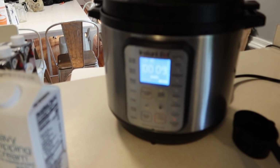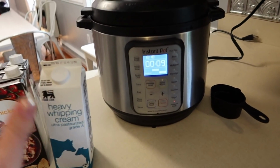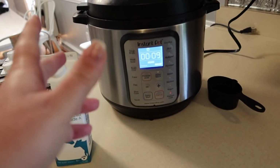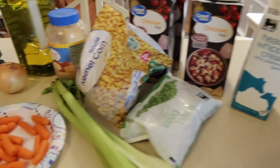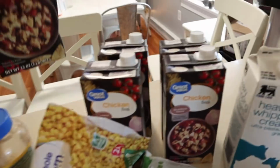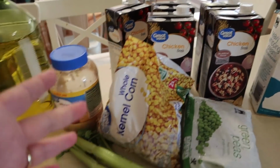All right, so my chicken, I'm cooking that ahead. Like I said, it was still frozen. Didn't want to fool with it any other way. So however you want to pre-cook your chicken, or if you've already done a big batch of chicken, you just need some chicken cooked up for this. So I have a variety of chicken broth. I won't be using all of this in there. Like I say, I'm cooking lots of stuff. The rest of this is for this recipe.